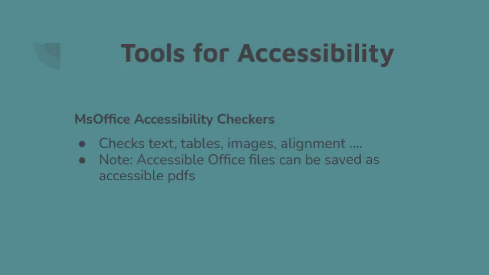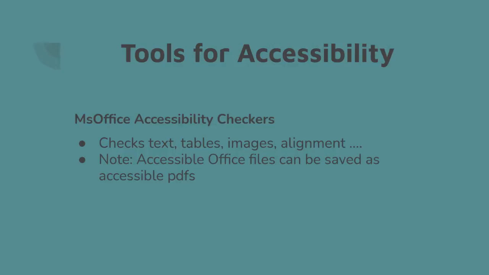Another tool that we have available to us are just accessibility checkers in MS Office products, right? If you use the accessibility checkers in MS Office, you can simply run an accessibility check, and it will list anything that doesn't have headers, anything that's not bulleted, right. It'll tell you whether tables have alternate text. It'll tell you whether images have alternate text. It will tell you whether tables are missing header columns and rows. And it also tells you how to fix them.